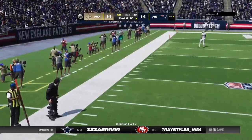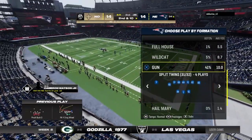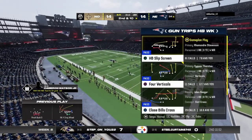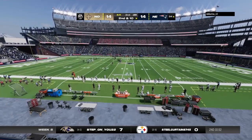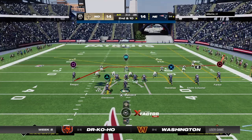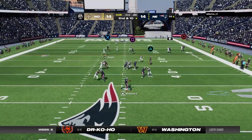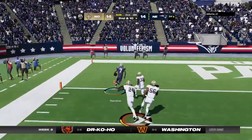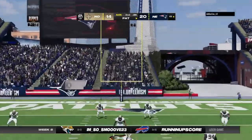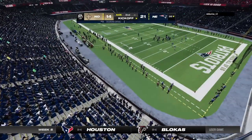The first play of the drive there is incomplete — that's a veteran play from a guy in his first season in the NFL. A lot of rookies would try to force something there; he thought better of it, and that was the right decision. Second and ten. He'll drop to throw — he gets this to Thornton. Touchdown, Patriots! Extra point by Rylan up and good, and the lead is now 21-14.